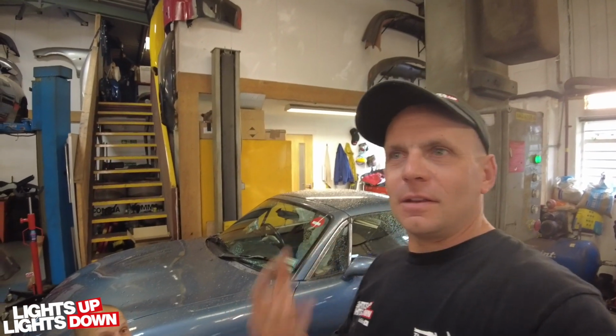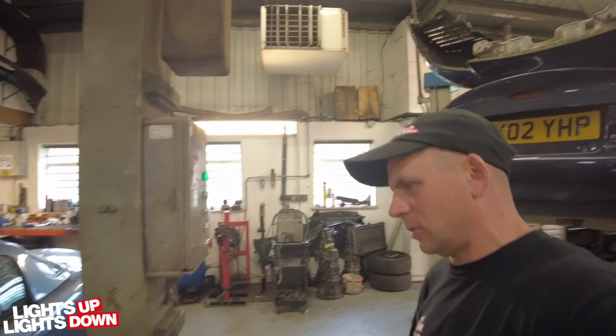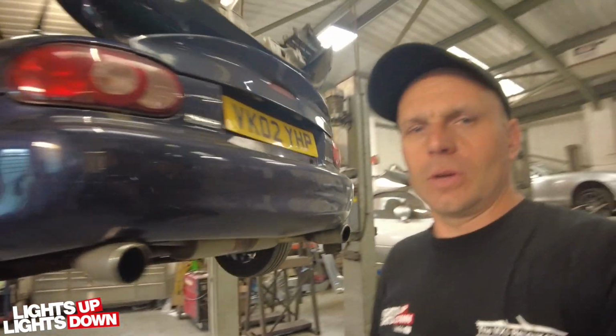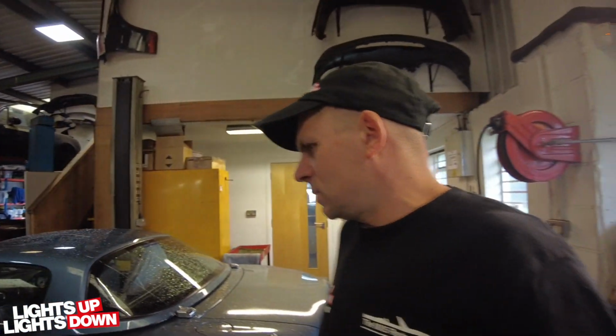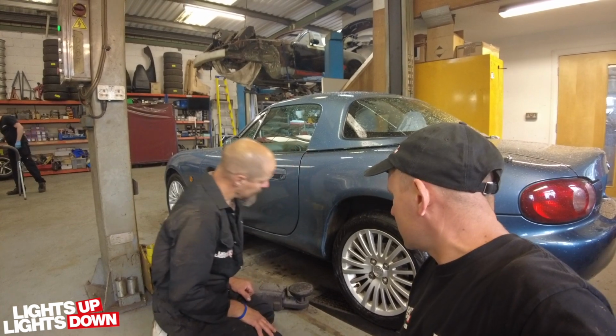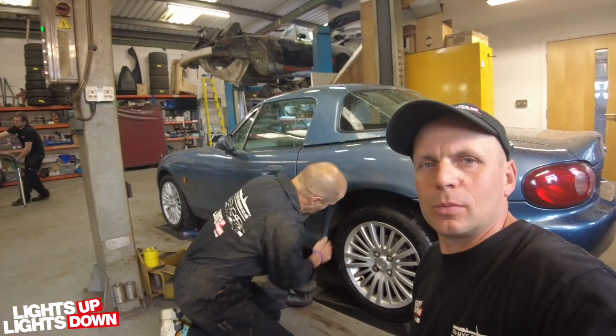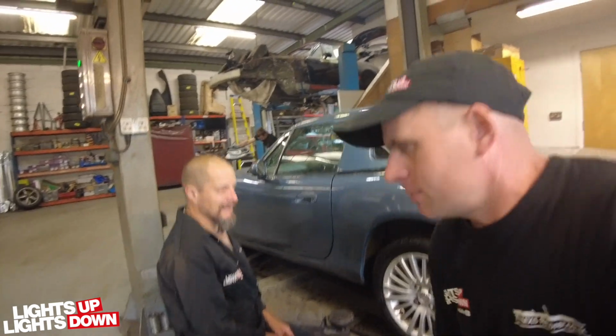So it went for an MOT and then it failed on some welding. Shock horror. So Grant's just about to get it up, and then we can have a look. Basically, really minor bits, but there, and another bit on the underside. So it's seals, and is it both sides? Yeah, both sides. That's probably going to turn into seals and probably both inners and stuff, isn't it? Yeah. We'll see what happens when we cut it open. Fingers crossed. Cool. All right then.